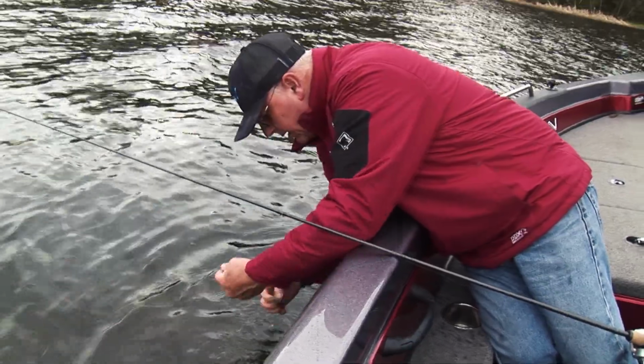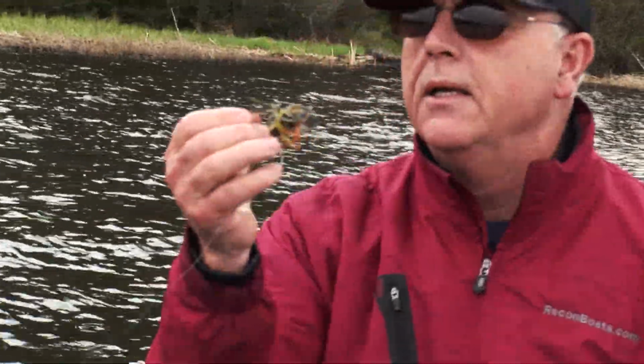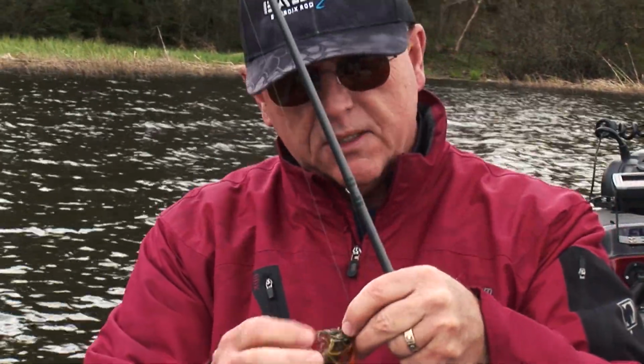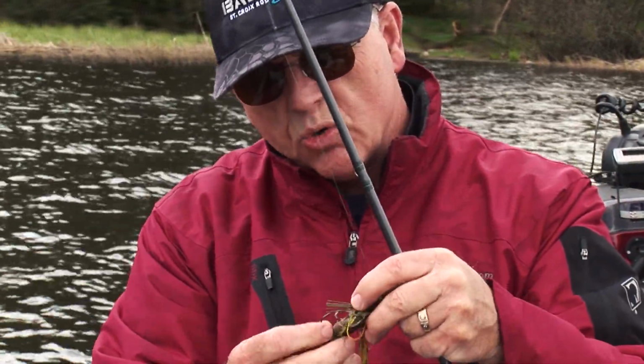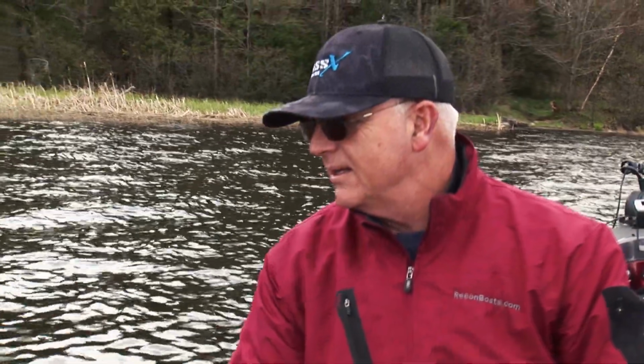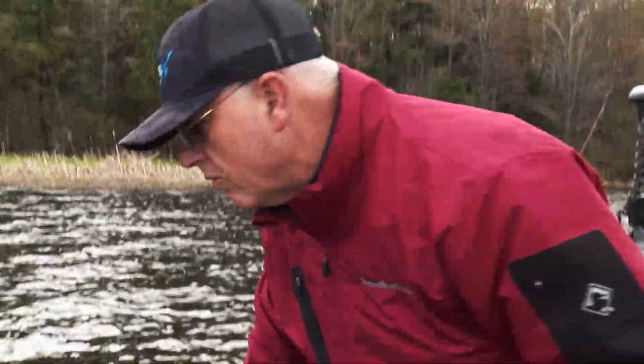See, and you can see how deep they're taking this jig. It's not like there's any question of whether it's the real deal or not. Man, this jig is dynamite. Wow. Man, get yourself some of these babies. Ladies and gentlemen, I'm telling you, this is so simple. Cast it out and reel it in. You can throw it anywhere. It's amazing. And these fish would not hit a spinnerbait. That's the other thing. I threw spinnerbaits, they wouldn't hit them. But they're all over this.